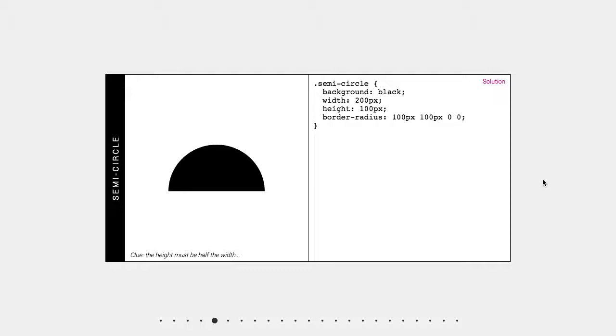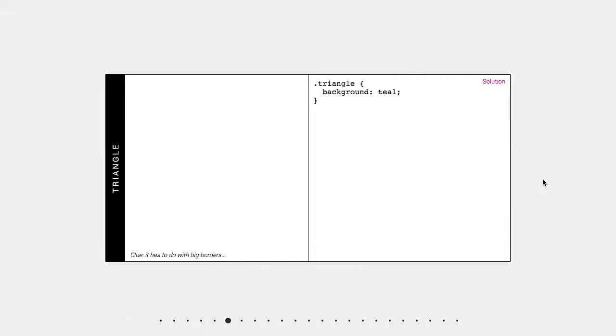This is easy. Then I thought, how about a triangle? I will admit, I couldn't work this out. It fooled me. It is a lot trickier than I thought. And I eventually learned that borders were the secret. But now I was defeated and confused. I was like, what is going on?